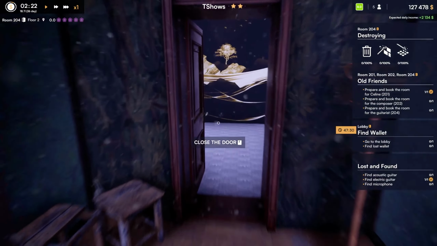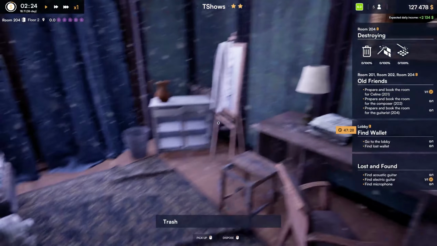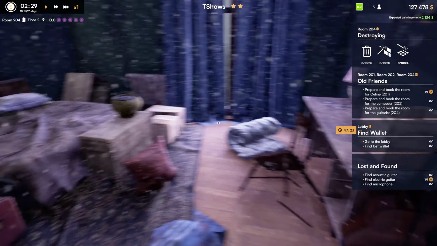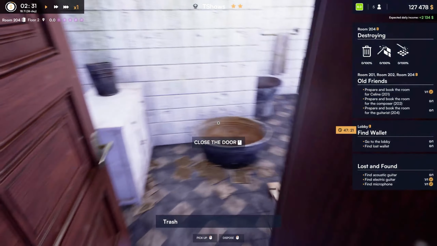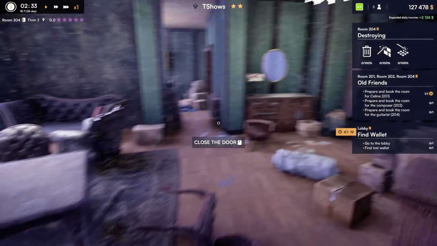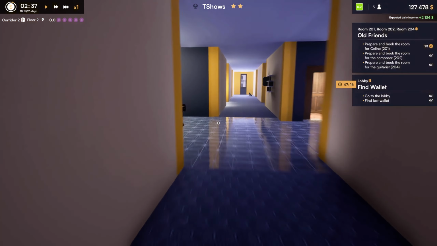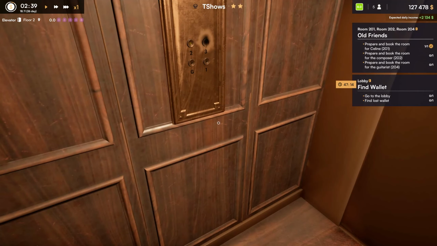Yumiko, you scared the crap out of me. I'm just looking for the guitar. Jesus, Yumiko, oh my god. Oh, there's the microphone. Yeah, good thing we came looking. Okay, oh. Okay, we found all of them. Okay, let's close the door, keep the dust in. Now let's get down to the lobby and look for that poor guy's wallet.